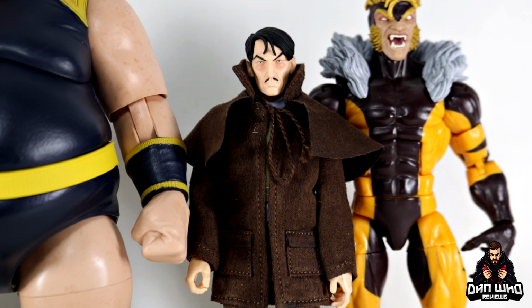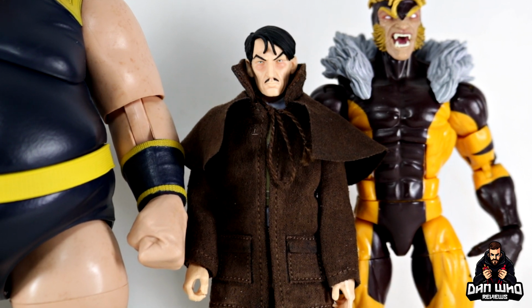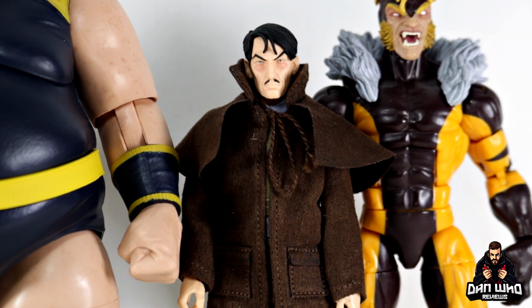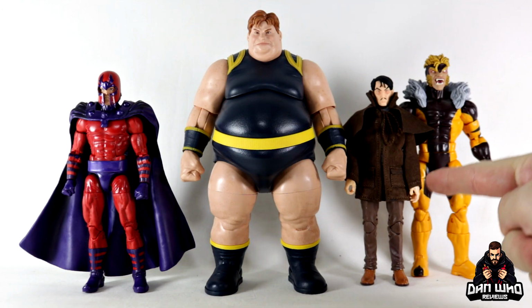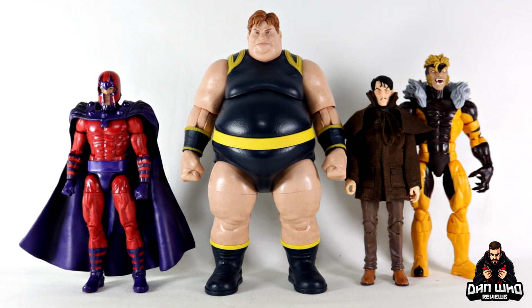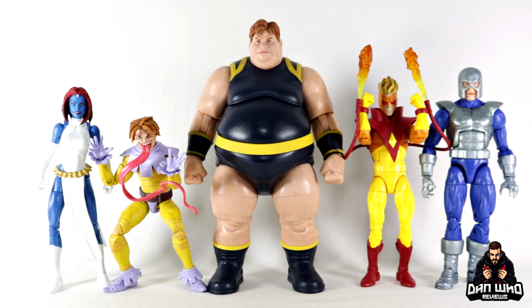We have basically got a version of him in the Wolverine 5-pack, but it's not the sort of Mind's Eye Mastermind from back in the day. So yeah, shout out Rebel 10 Customs for helping me out with this little custom here, but that's my sort of place sitter until we get an actual official Marvel Legends Mastermind. And here we have Mystique, Toad, Pyro and Avalanche. Now, as I said, we just need Destiny to complete this incarnation of the team.